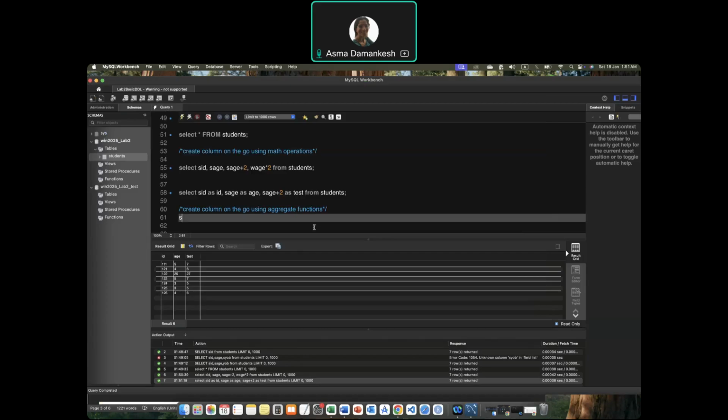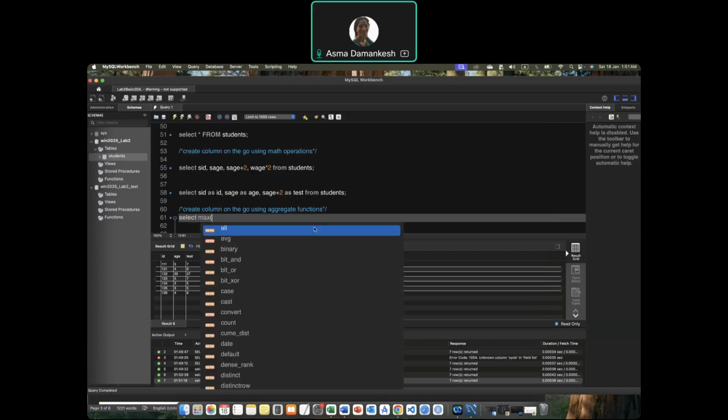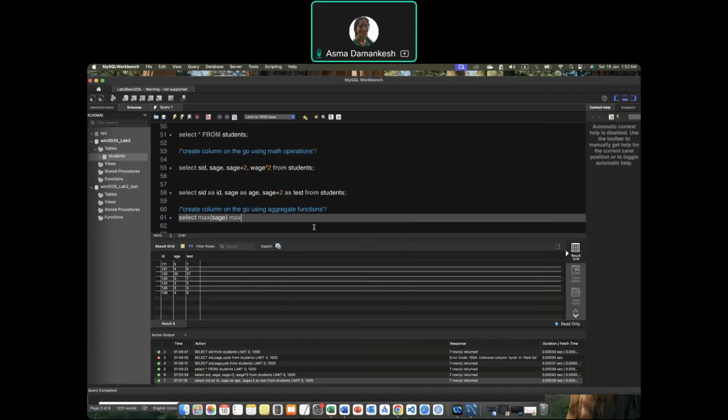I'm going to put some of them in one query. So select max age, min GPA as lowest GPA, and then count SID as num students, from students.